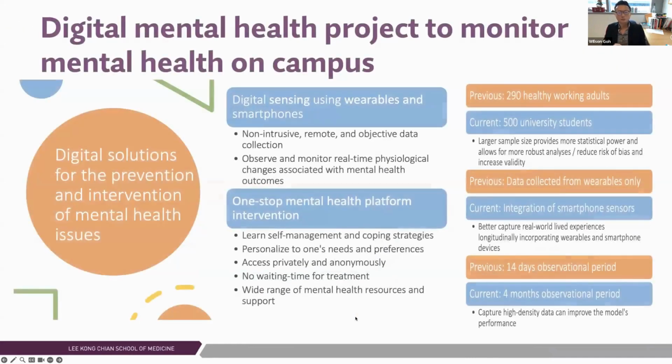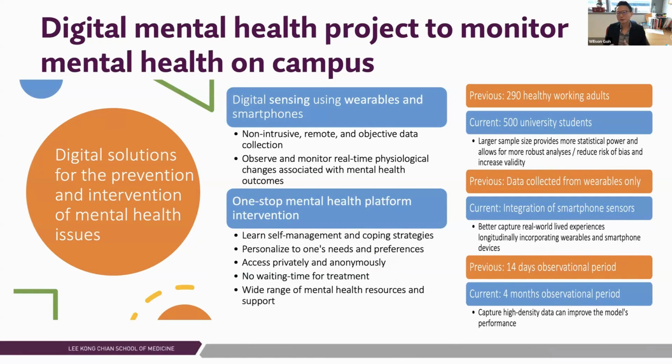Yeah. So this links back to digital health. As I said, there's a lot of ongoing projects in digital health, and one of the very exciting new projects that we have is a digital mental health project to monitor mental health on campus. This involves the use of digital sensing using wearables and smartphones. And there will also be a one-stop mental health platform intervention.